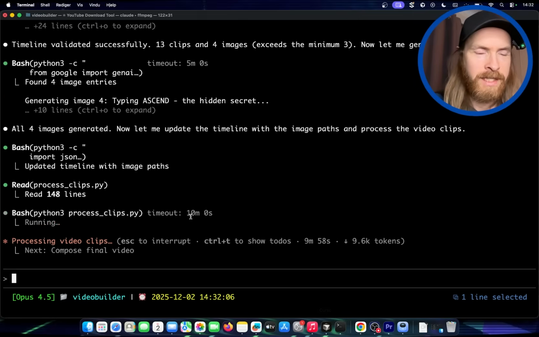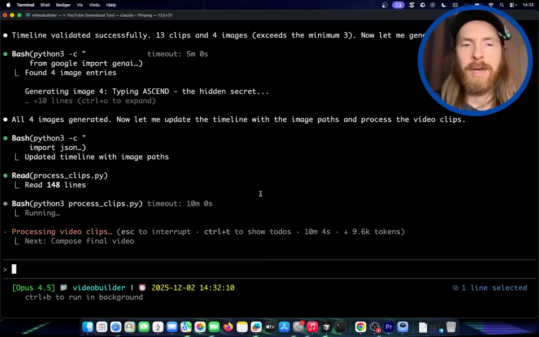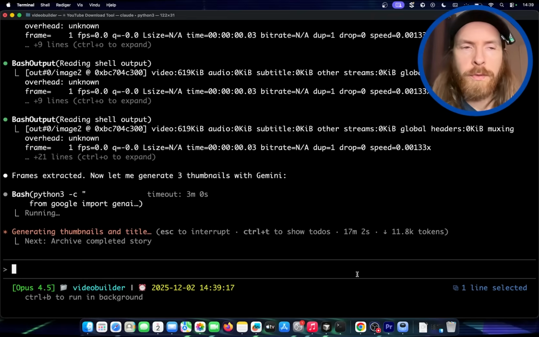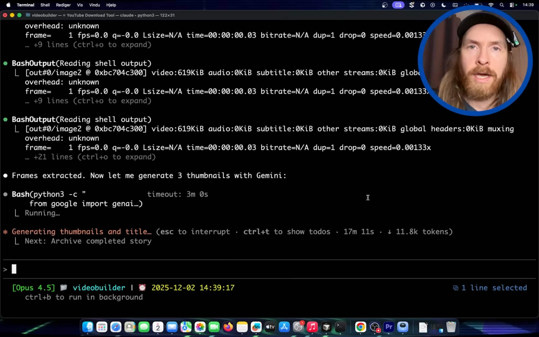So now it's starting to process the clips. And this is quite boring, it's just an FFmpeg operation in 2 parts. So I'm going to skip this for you and take you back when that should be our video done now. I wanted to bring you back because we are now coming into the final part. We have clipped everything together. The video editing is done by the AI, so that should be finished.